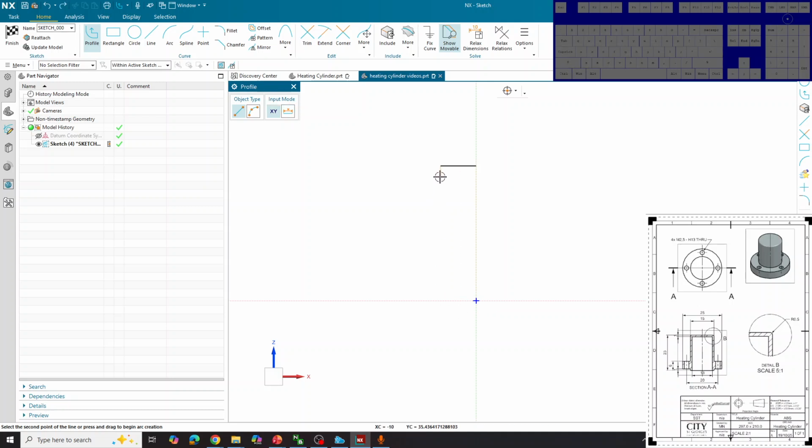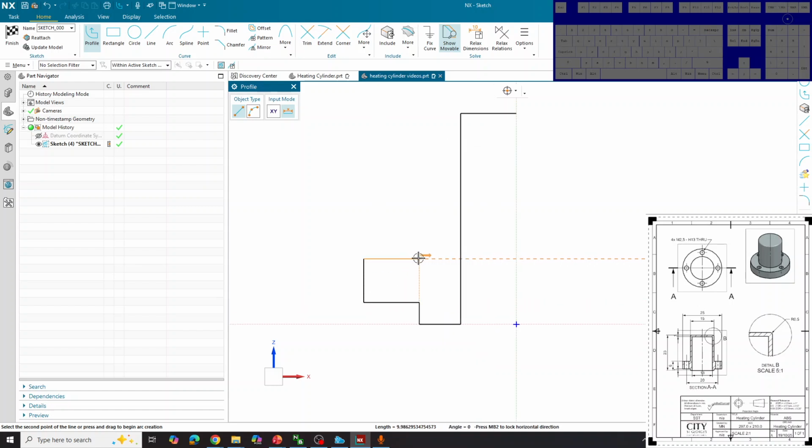Make sure that actually snaps onto the horizontal line. There we go. Go horizontal, go vertical, go horizontal, vertical, and line up. You see how this edge over here lines up here? Go up to here. So add that relationship right there.